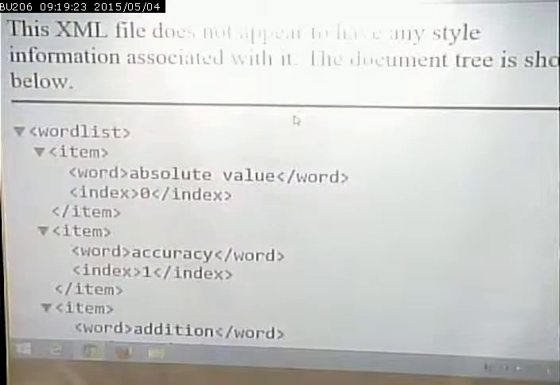Now, question. If we compare what we did last week with the delimited file and what we're doing now with the XML data, what component are we going to change? Are we going to change the client, the server, or both? We're going to change the client. How are we going to change the client? We're probably going to tell it to look at those tags instead of having it split based on the... Exactly. So we're going to change the client. Specifically, we're going to change the section of code that parses the output from the server. Do we have to change the portion of the code that makes the request to the server?